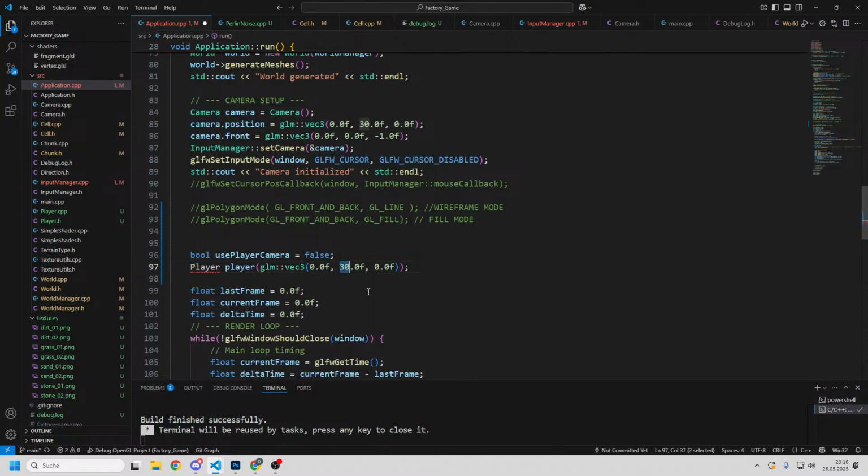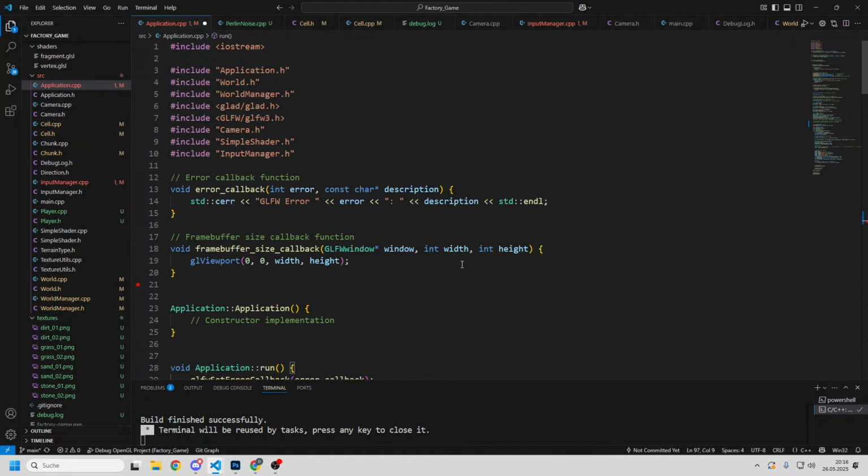Probably not at 30, but let's just go with 30, so we're definitely above our terrain. That would be nice. And then let's start at maybe 10, 10, because currently our world starts at 0, 0 and only goes further out in the positive X and Z direction, not in the negative X and Z direction. So basically that's a good setup here.